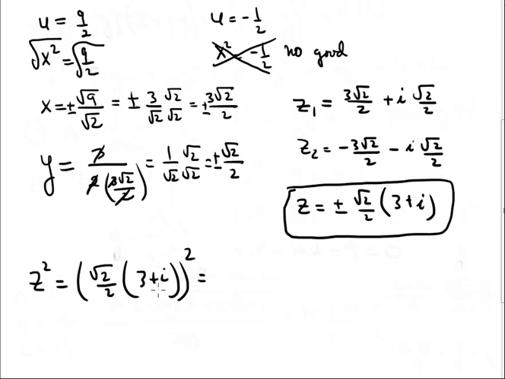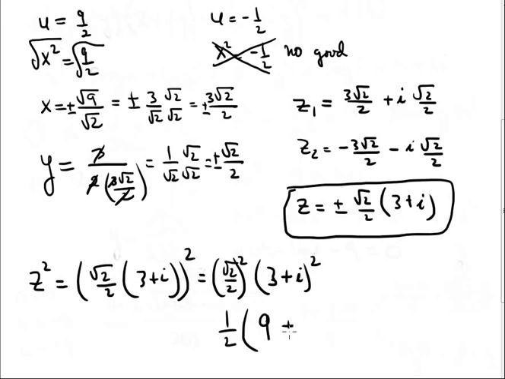It's, you separate. This is like a square root over 2 square, and 3 plus i squared. This is 1/2. And you expand this using quick-fold. This is 9, 3 to the second, plus 2 times 3 is 6i, plus i squared is -1. No, it's -1. No positive, -1. -1 much better.